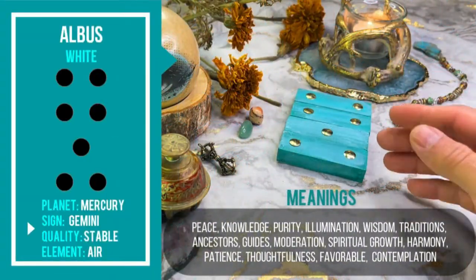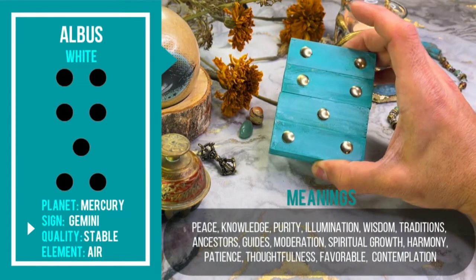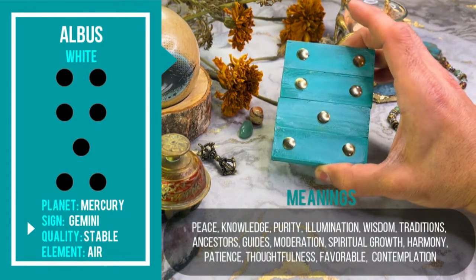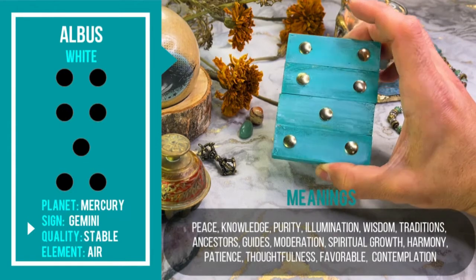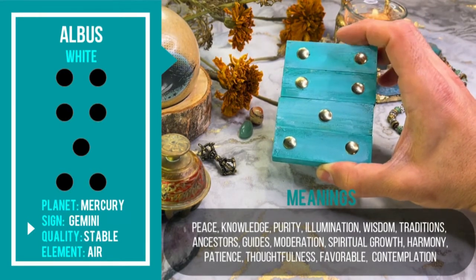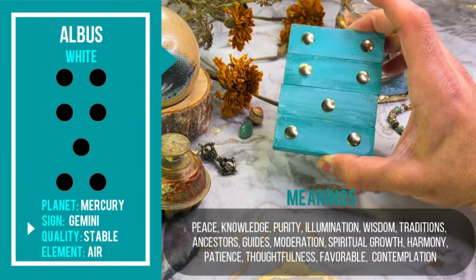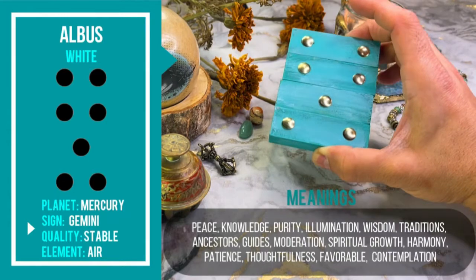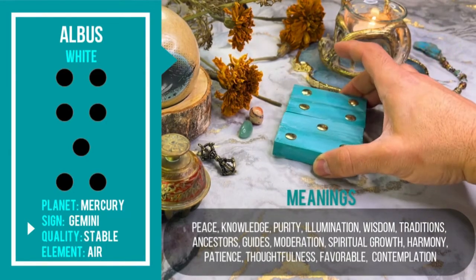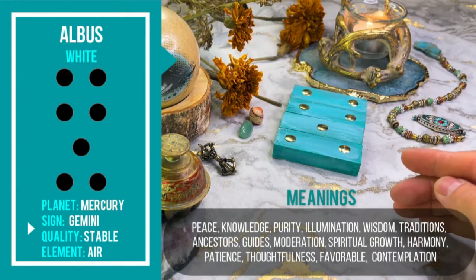Albus, white. Latin for white, this figure resembles an upright glass or goblet. It represents peace, wisdom, and purity. Albus favors any activity centered around one's mind or spirit, such as reading comprehension, effective communication, and accessing ancestral knowledge or divination. It also benefits beginnings where careful and deliberate planning is needed.